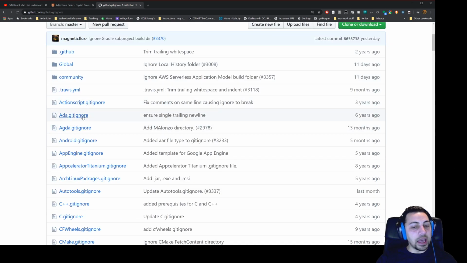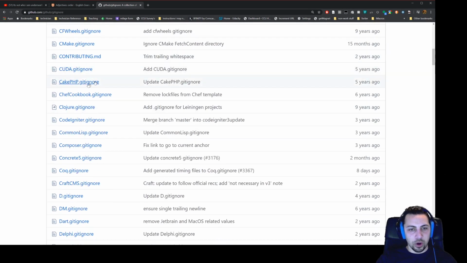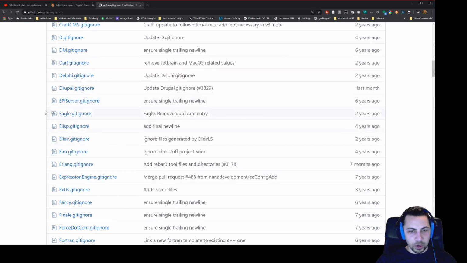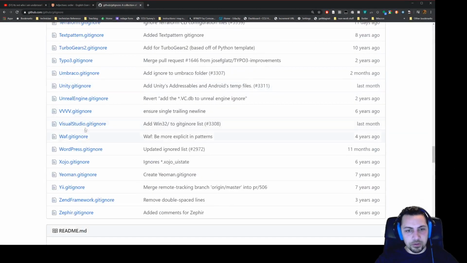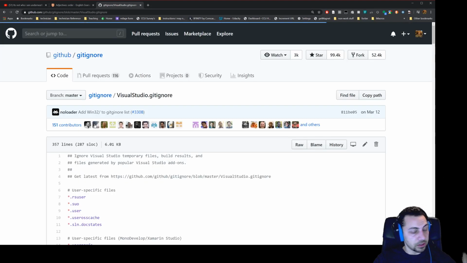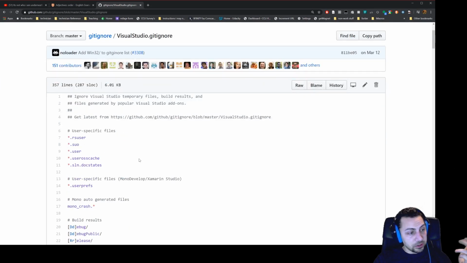Whether you're doing Ada development or Composer or Eagle for your circuit board designs, Visual Studio under V, Visual Studio.gitignore. This is the default Visual Studio one. You can just click on this, download it, and when you drop it into your Git repository, it will automatically ignore all that stuff for you. Okay.